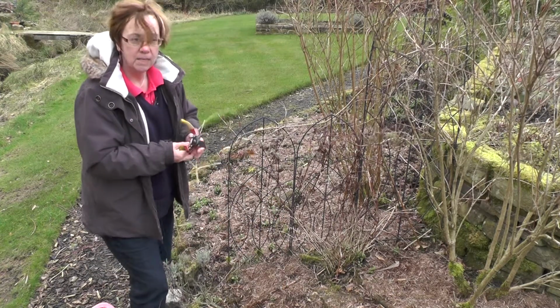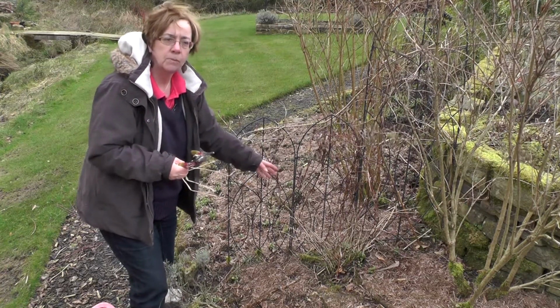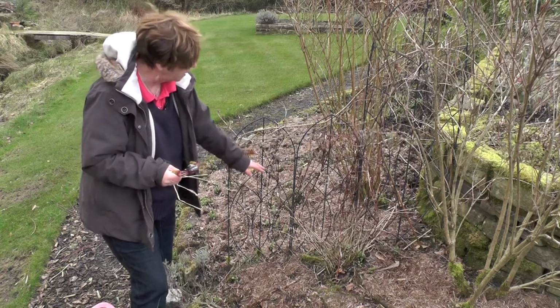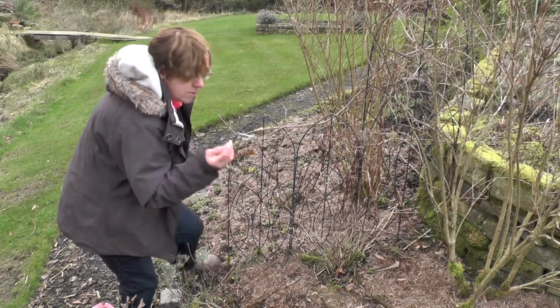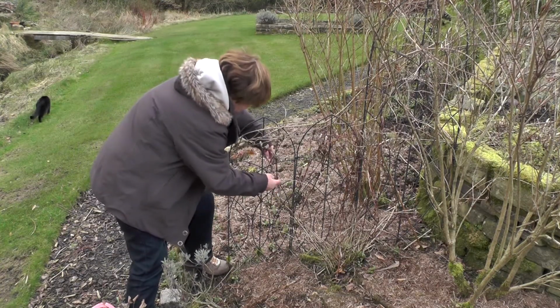As you can see, it's a windy day, and these stems are bobbing around and they can be easily damaged by the wind. It's early in the season, we do get quite a lot of gales. It's a good idea to tie in this part of the plant. Quite straightforward. I use raffia. I like raffia as ties because it's soft, it doesn't damage the plant.